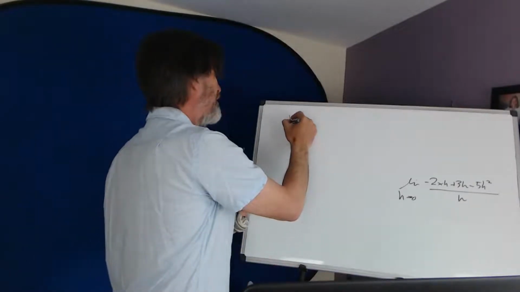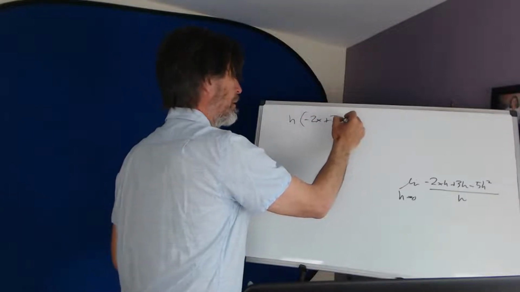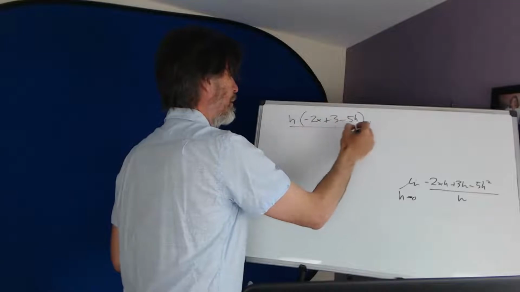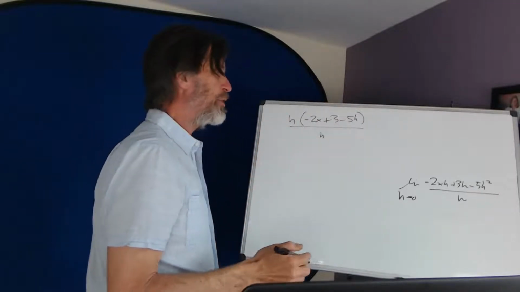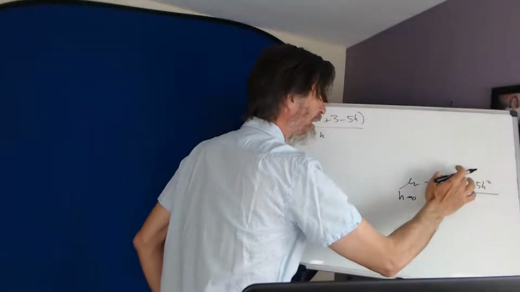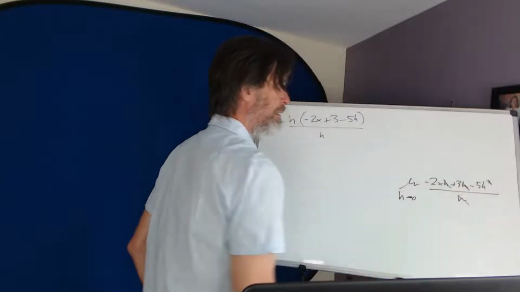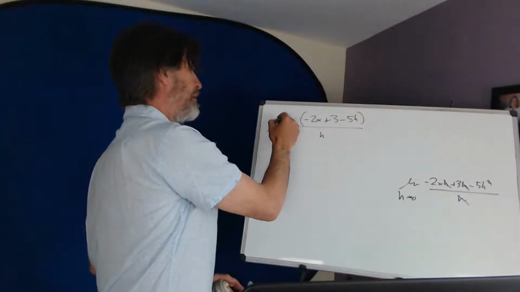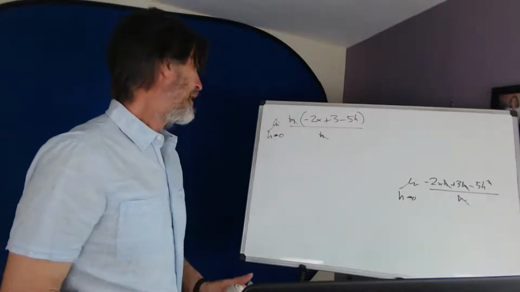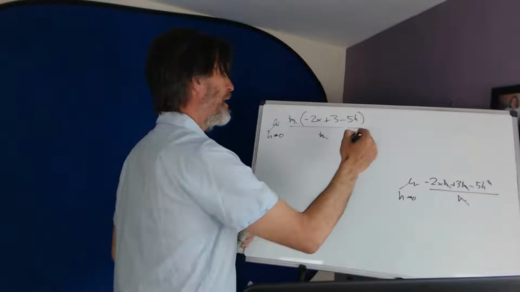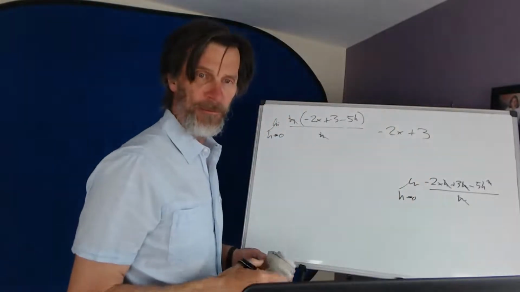If you factor the h out first, you get that. There's another technique that we developed back in the algebra section. If you have a common factor in every single term, you could cancel it directly. So it doesn't matter how you do that, but sooner or later that h is going to disappear. Now we plug in h equals 0 and we wind up with what's left over, minus 2x plus 3.